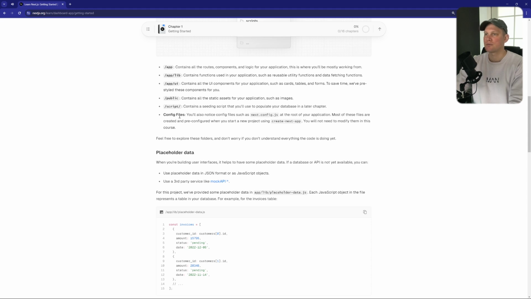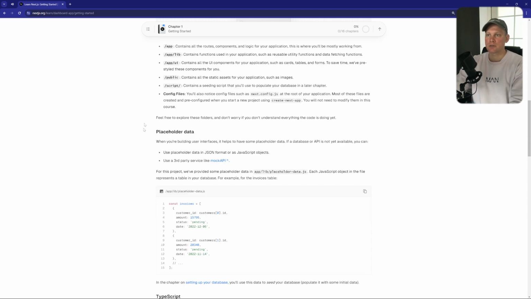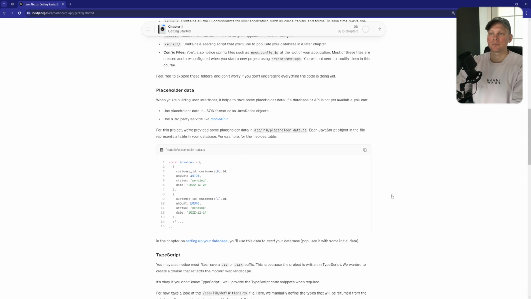Most of these files are created and pre-configured when you start a new project using create-next-app. You will not need to modify them in this course. Okay. Feel free to explore these folders, and don't worry if you don't understand everything the code is doing yet.